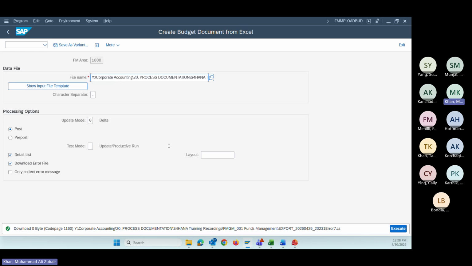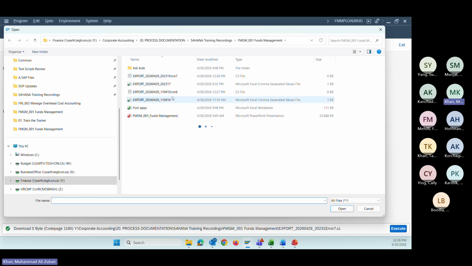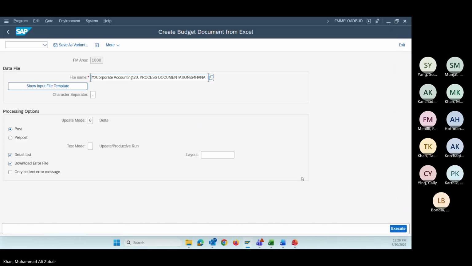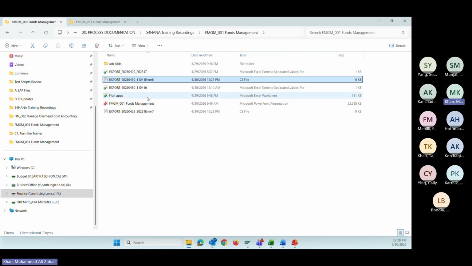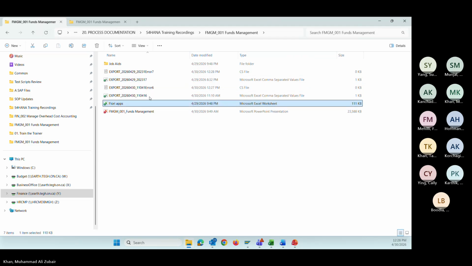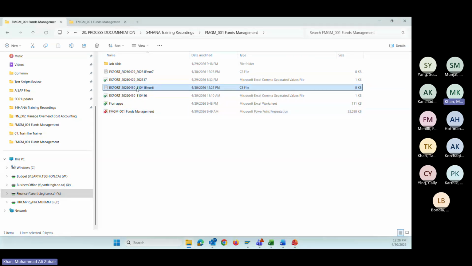There's something going on because there's some access issue, because it always asks to allow to pick the data. So this is the error report generated.